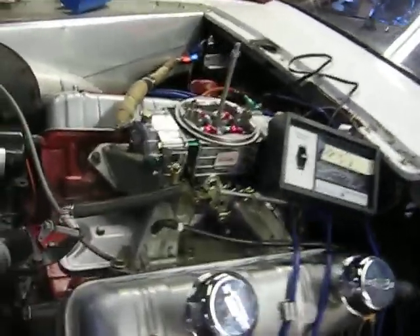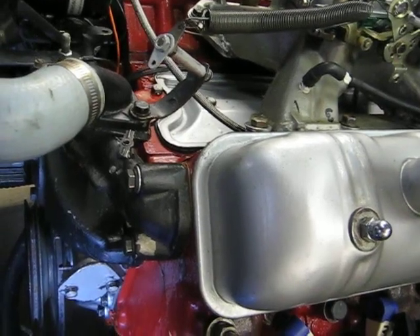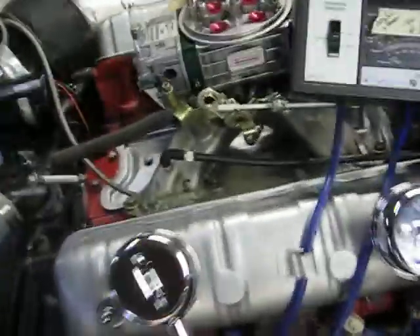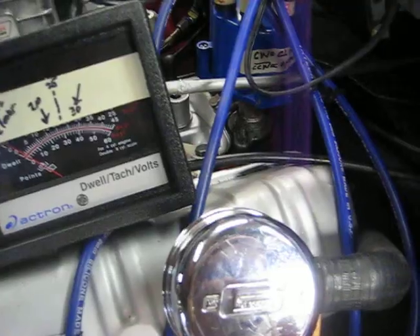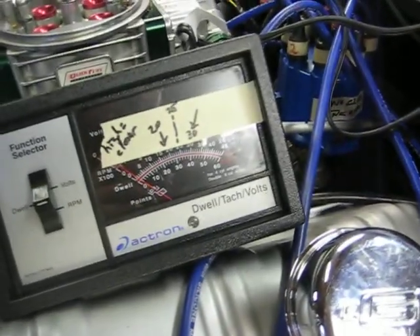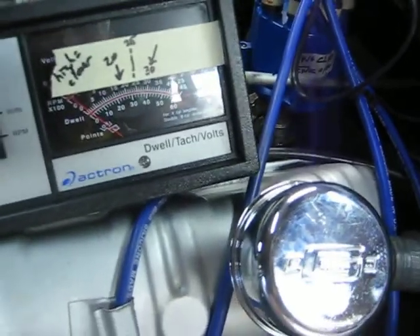It was probably hard to see, but if you'd been here you would have noticed that the timing was staying very steady at 30 degrees total lockdown. When you gush it, there's about maybe a one-degree swing at maximum, and I think that's coming from these old distributors, which I measured has 0.048 inch clearance between the vertical portion of the shaft. The shaft has too much play, but other than that, the modification up inside is performing better than I expected.